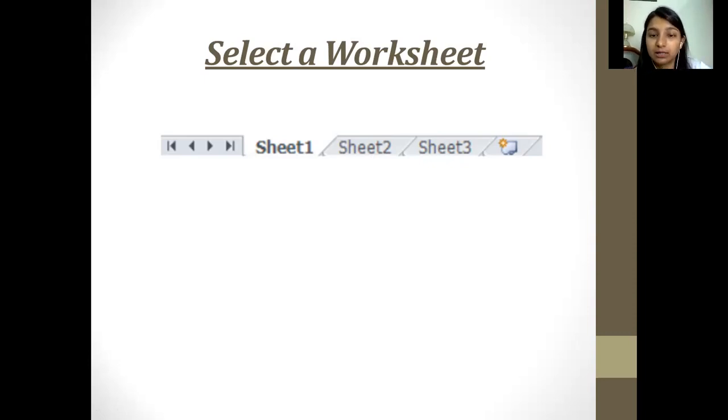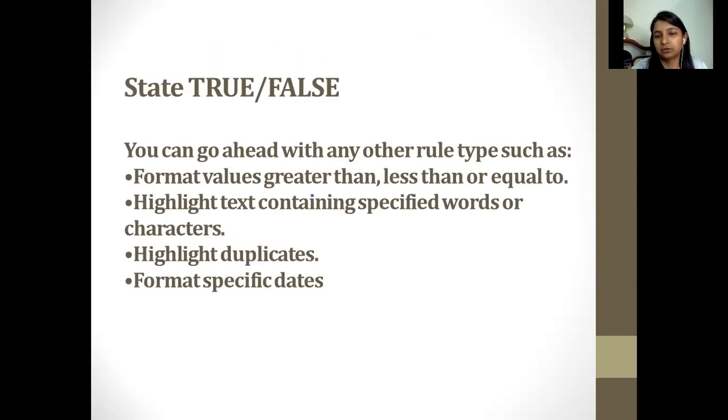What do you think? If we feel it is quite confusing giving the names Sheet 1, Sheet 2, it would be more interesting if we gave names like English marks, math marks, isn't it? So it would be more convenient for us to open that. So this is the option for how we can select the worksheet by just clicking on it. So here's a question related to that. You have to answer this in true or false. Read the question and try to answer it. Is this statement true or not?